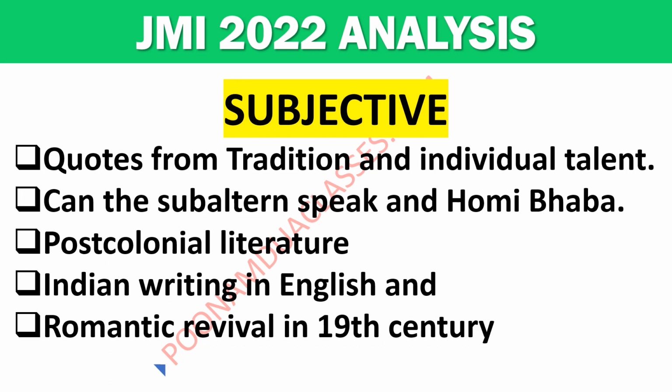These were the topics, a rough idea that I got from my students: quotes from Tradition and the Individual Talent by T.S. Eliot that were to be identified and mentioned, Can the Subaltern Speak by Gayatri Chakravorty Spivak, and some concepts of Homi Bhabha. We do not have the exact idea about the subjective questions, but these were the rough topics. Post-colonial literature, you were asked about Indian writing in English and the romantic revival in the 19th century. These were the types of questions for subjective writing.